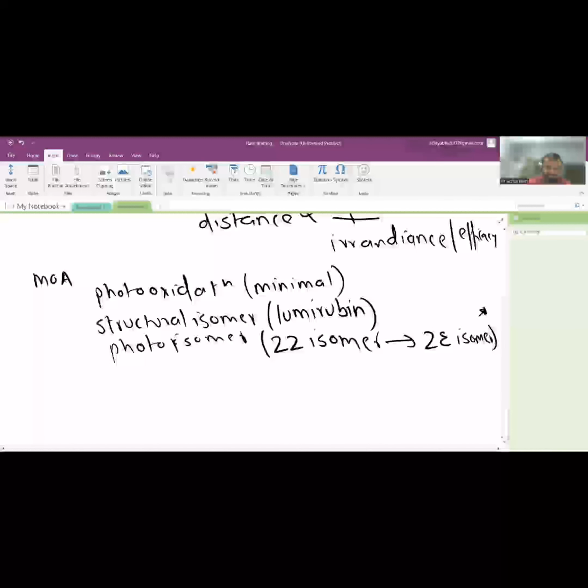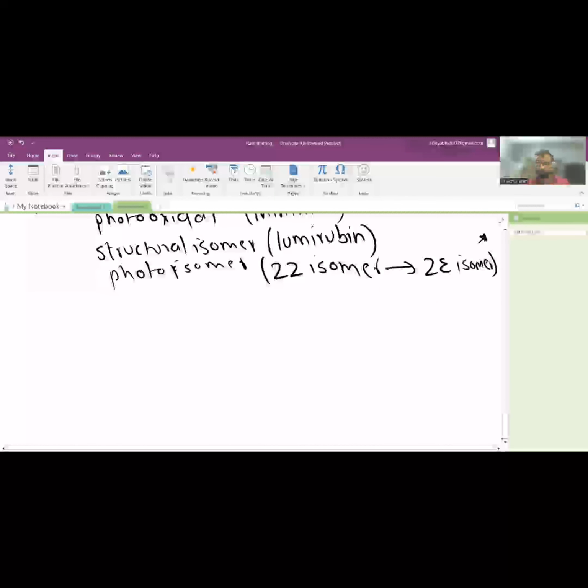Now, if this doesn't work, you have to go for exchange transfusion, in which we change the entire volume of the blood with entirely donor whole blood, and usually it is a double volume exchange transfusion. We take the blood and we give the blood, we get an arterial line, we get a venous line, and we do exchange transfusion in those patients.